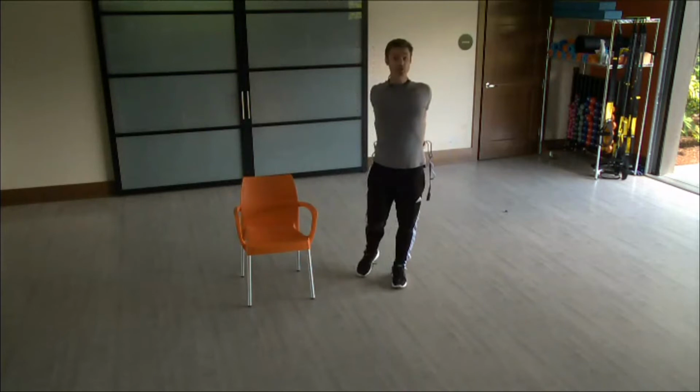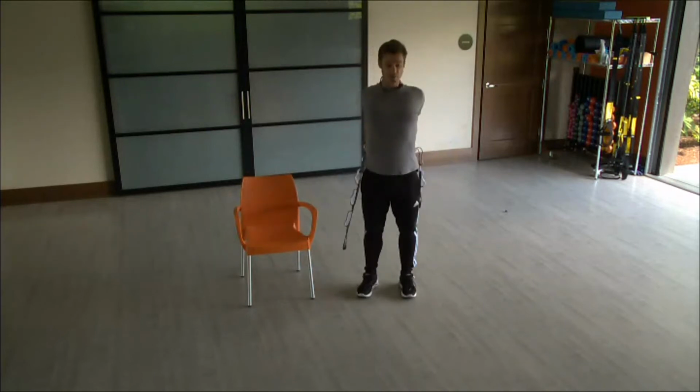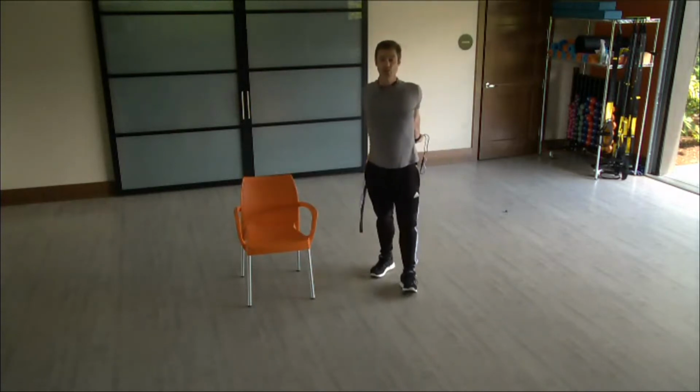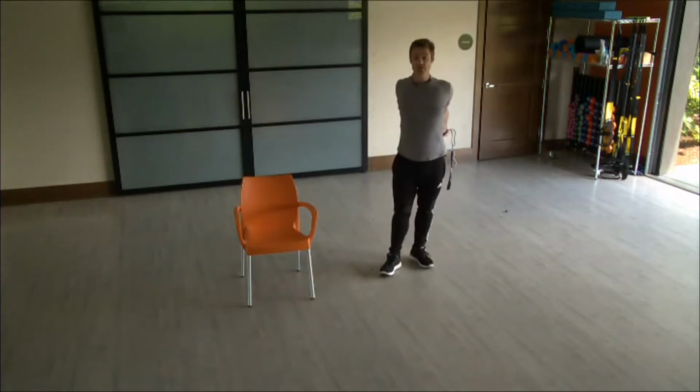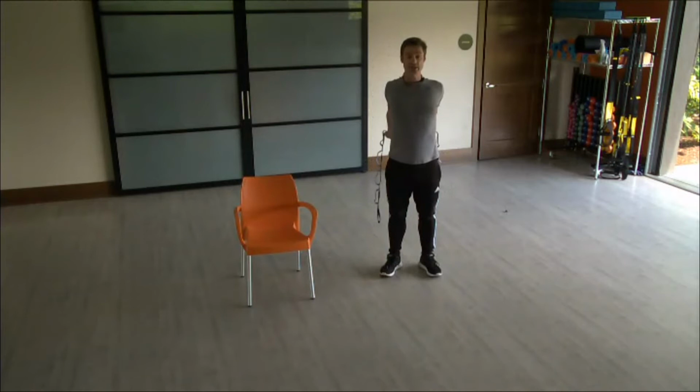Now, as long as you kept your shoulder blades back and your chest up, you should feel this opening up the chest around the rib cage area. If you didn't get those shoulders pulled back, you might feel more of your stretch again in the shoulder joint and not so much in the chest.